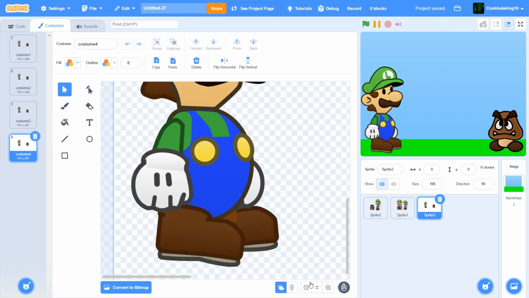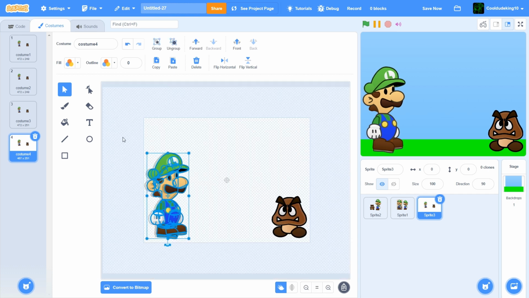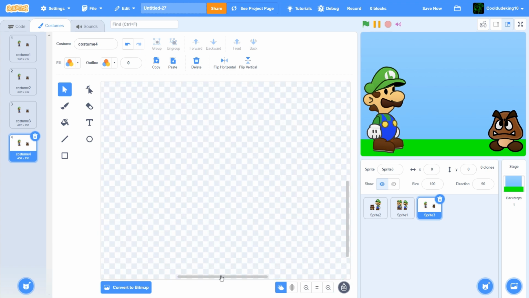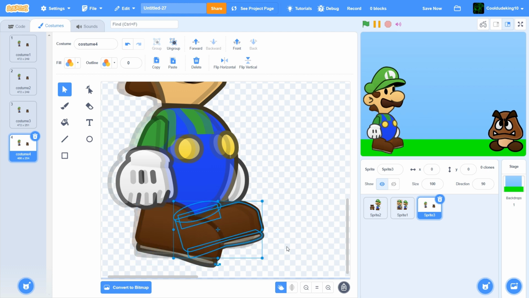And then after that, I'm going to select the entire Luigi, move him just a little bit so you can see just barely the outline. And then we want to move his feet more. Don't forget to save.